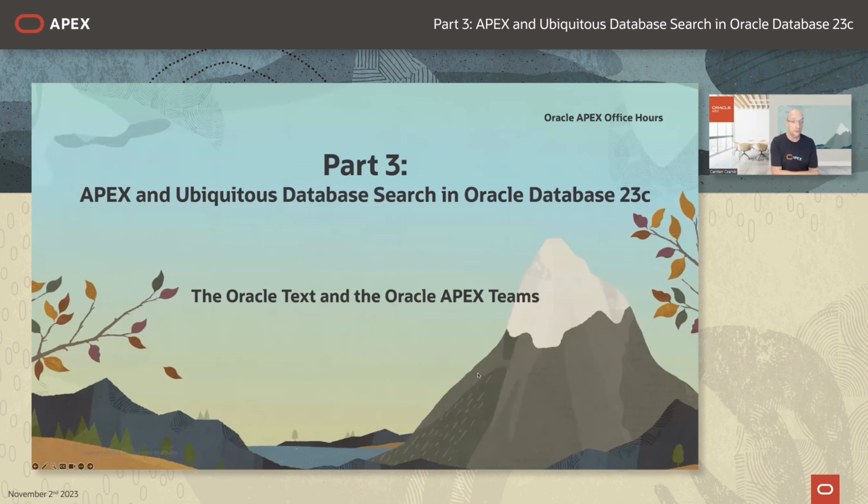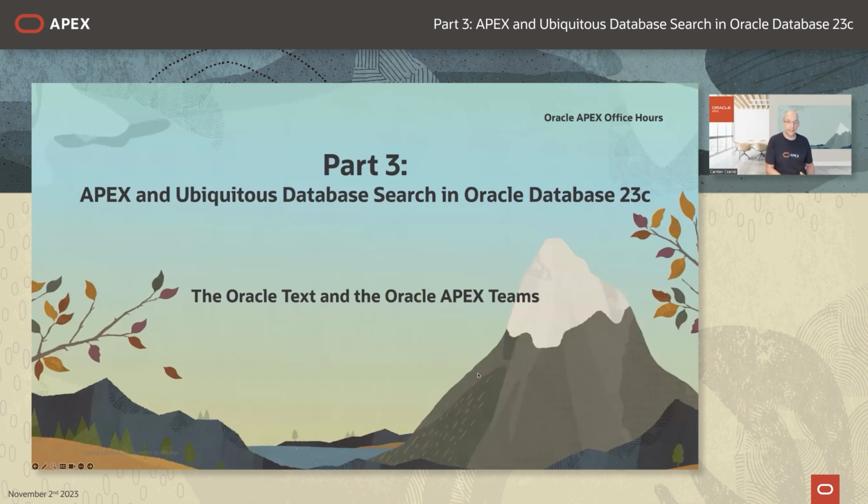Because what we will do today is give you an insight not only on Apex and the new release, but also on a combination of Oracle Apex and Oracle Text in the Oracle database. I'm super happy that we have the Oracle Text team here.